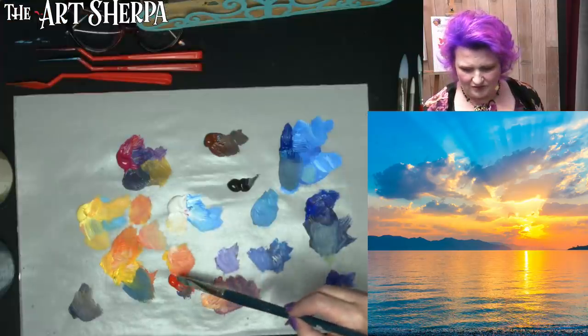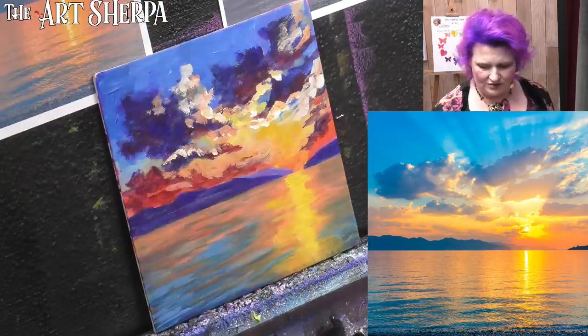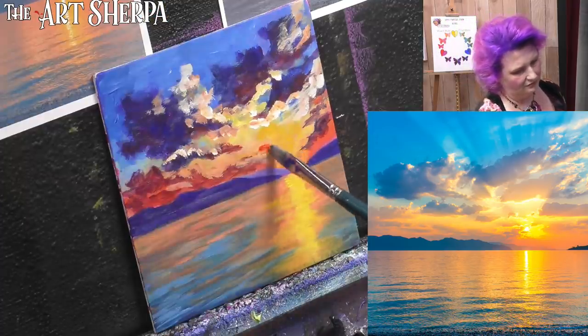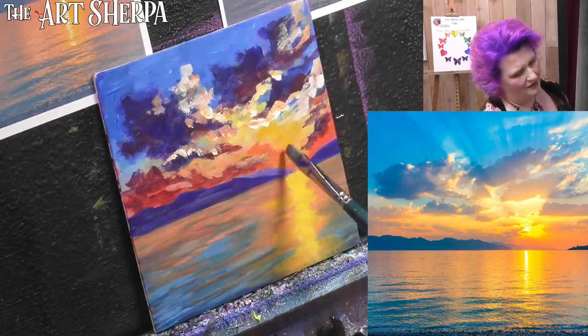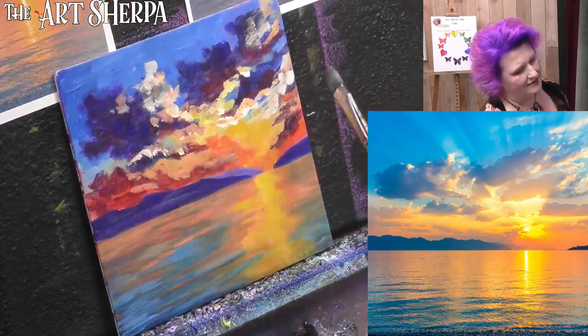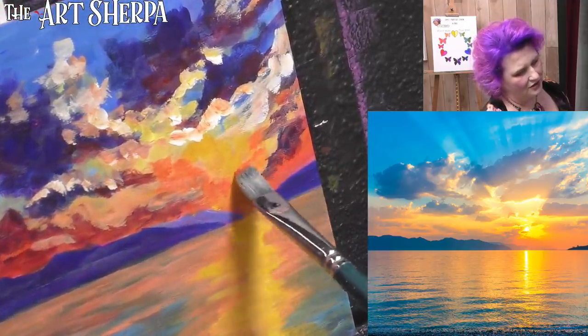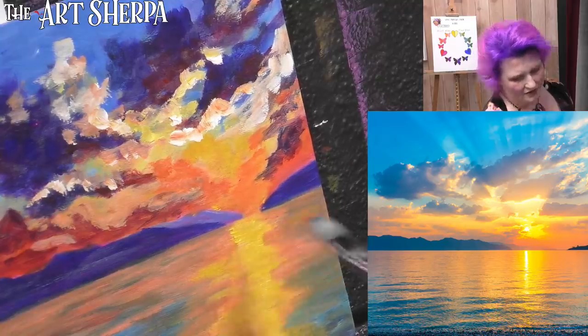So I'm going to wrap this up real fast. Got a little orange here. Hello, Brazil, and all of the other lovely countries who have said hello that I have not had time to say awesome art high fives to. I'm popping this very bright saturated orange all through here. Isn't that fun? Oh, it's so cool.